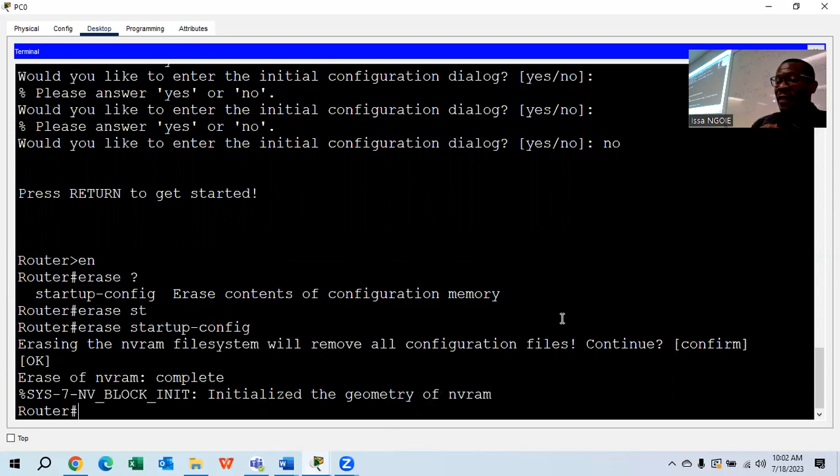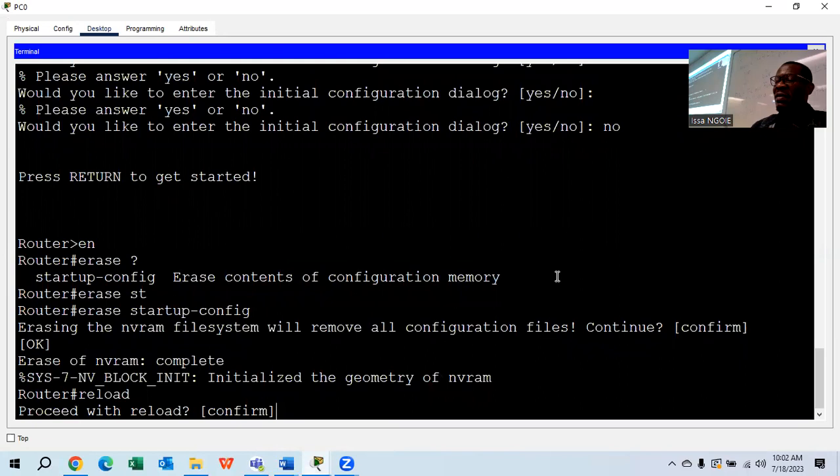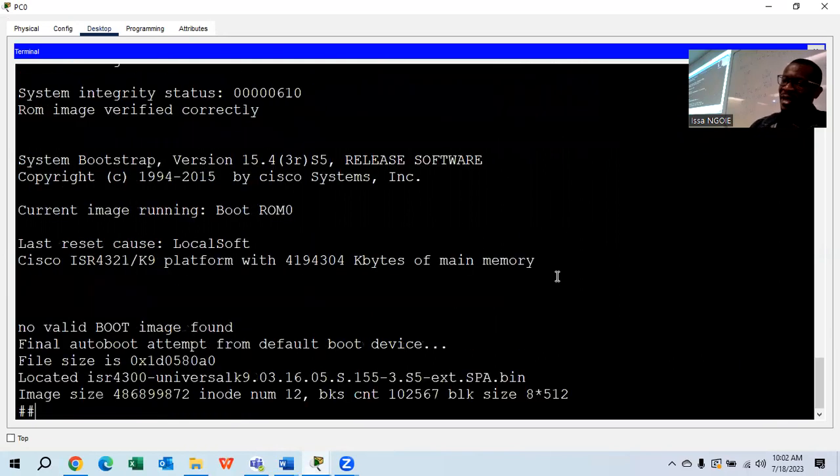Right? Now, when you are done, you have to reload, right? You're gonna type reload, and you press enter. They will ask you, do you want to proceed? Yes, again. Your router will reload, right?